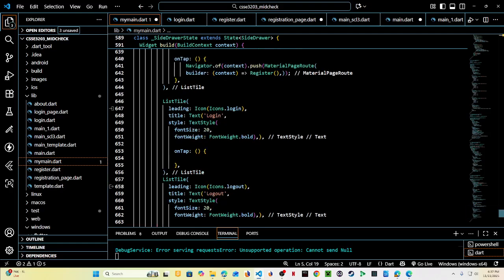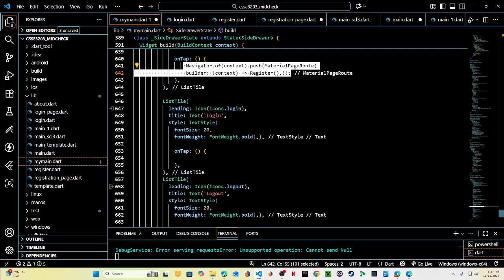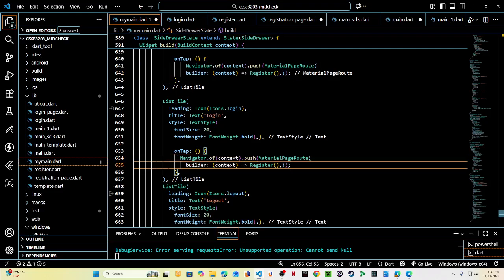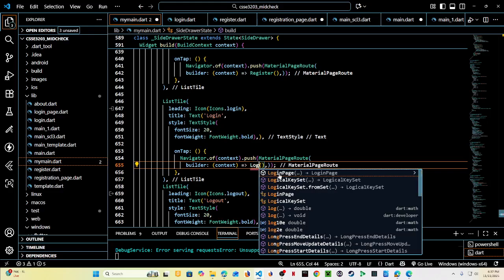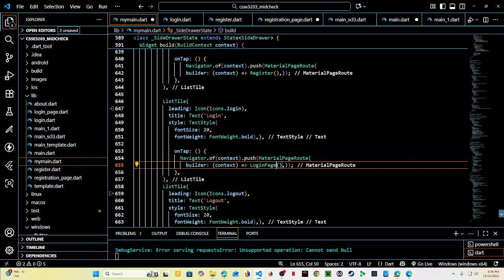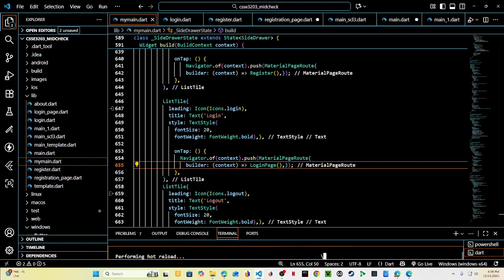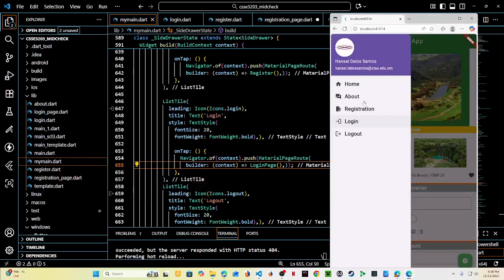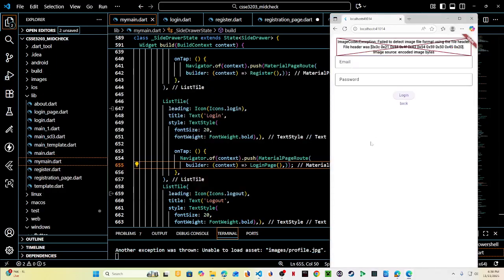So maybe I'll just carry on this code, and bring me here the login page. So capital L, login page, it's over there. Right, we can test this one for a while. Let's see, hot restart. Oh, I mean just a reload, hot reload, and let's see if our login is appearing. Okay, there you go, it appears, and of course we don't have any picture yet.